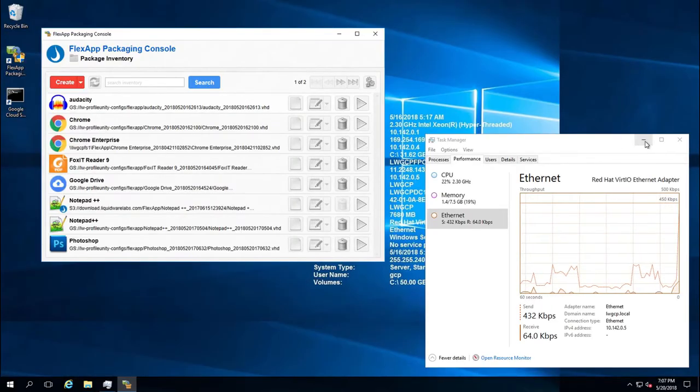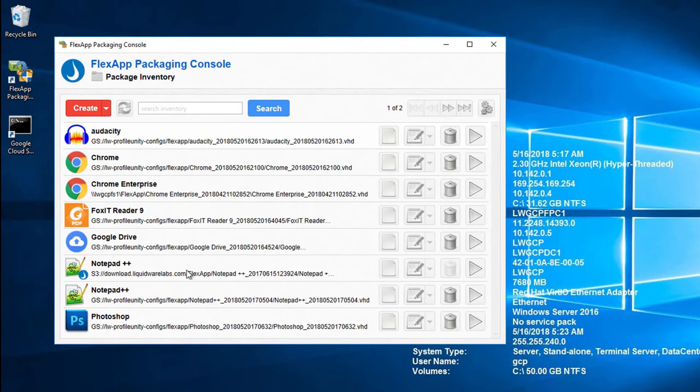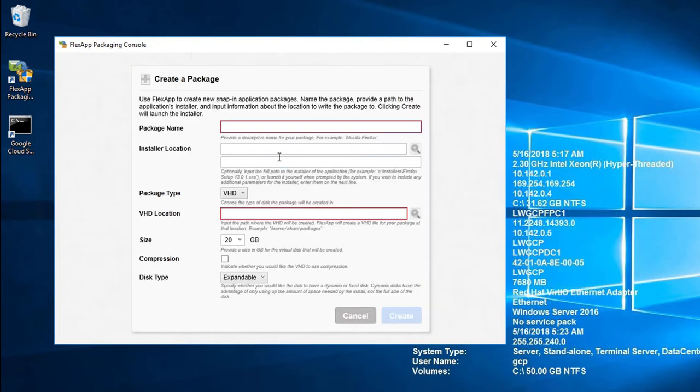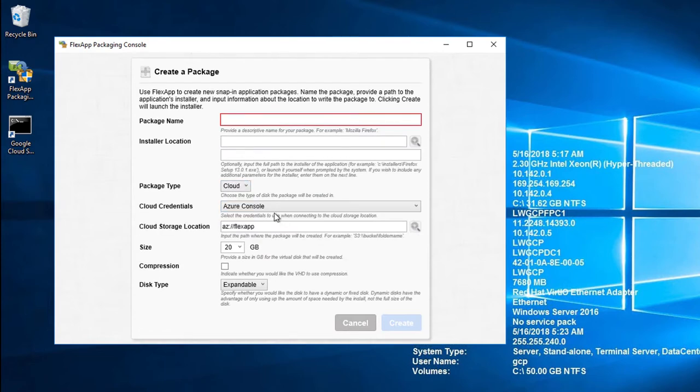Here you've got 2 pages of applications. On the first page you've got some applications that we saw we were delivering out to the user. If I click Create an Application, I can fill in a package name and pick my storage. Is it going to be FlexDisk, on-prem? Is it going to be cloud storage?